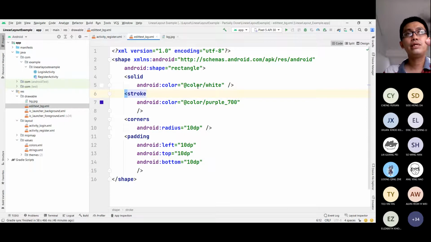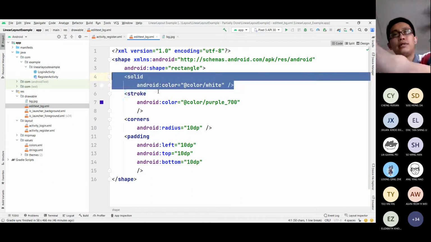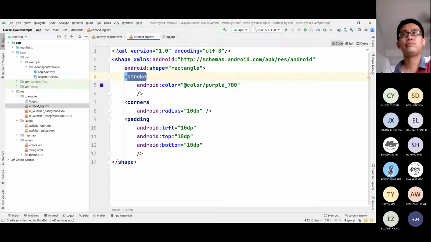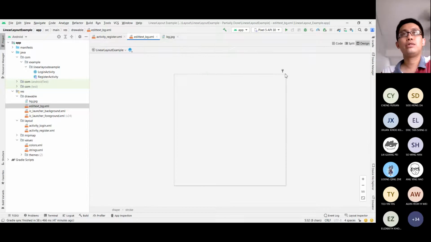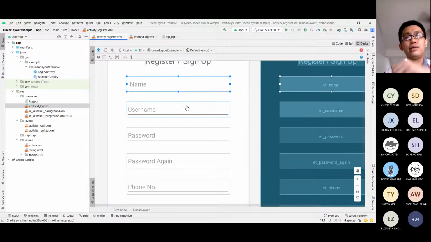Did I change wrongly? Oh, not the solid. Solid is white, then the stroke is gone. Okay, just do this. Don't put the solid. Stroke is purple. No background. It's actually white already. How come this is the background?